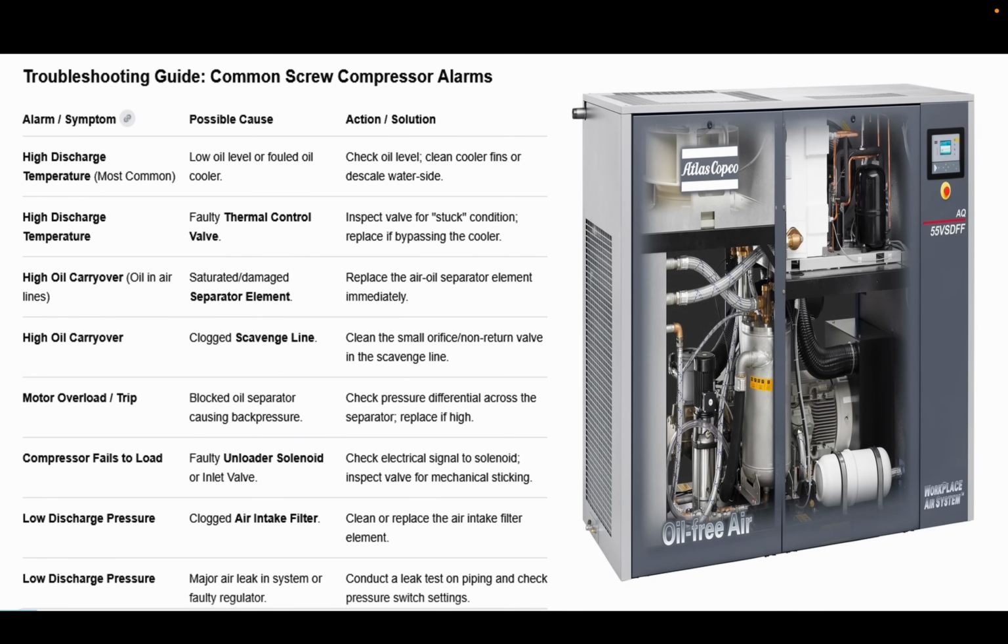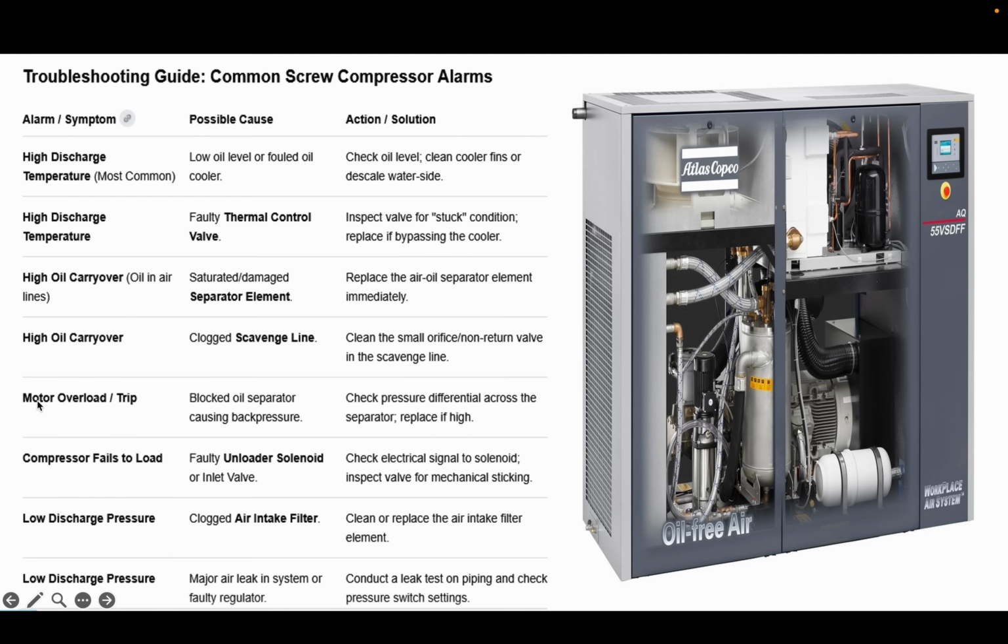So if we sum up the troubleshooting, if you are getting high discharge temperature, the most common cause can be a low oil level or a fouled oil cooler. It can also be a faulty thermal control valve. It can be stuck, which is causing the bypassing of the cooler, and hence you are getting a high discharge temperature alarm. If you are getting oil carryover, then your separator element is damaged.